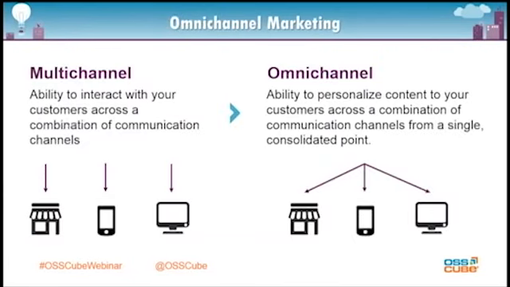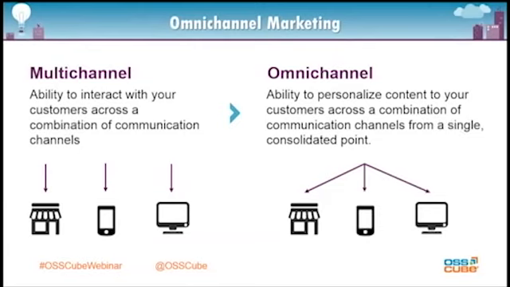So what we want to talk a little bit about today is how we can help you to fix that. Going from multi-channel to omni-channel is a big step. Multi-channel means you have one group looking at each channel individually, whereas omni-channel means you have one central input point that can be published dynamically to any channel that you have.